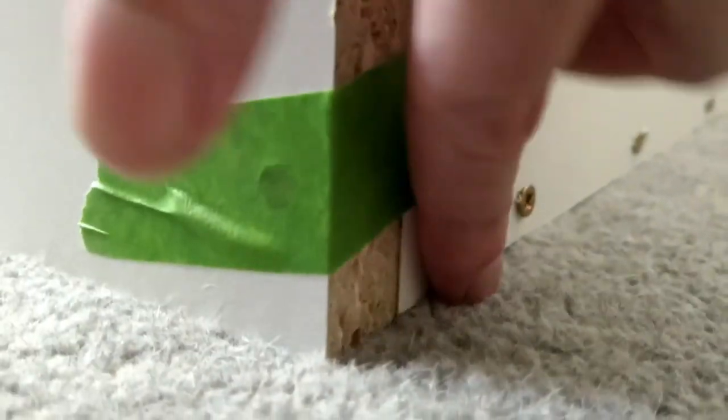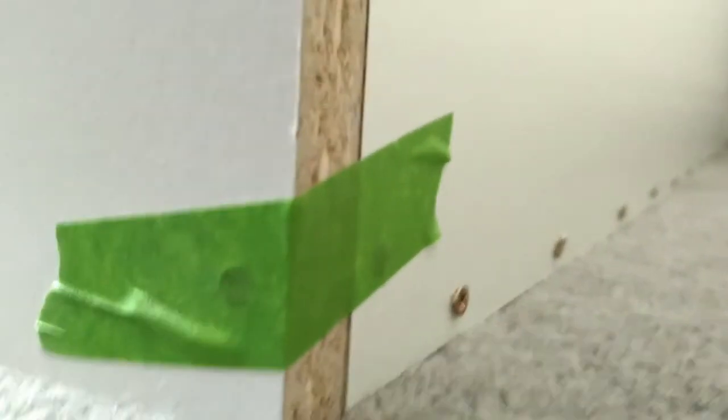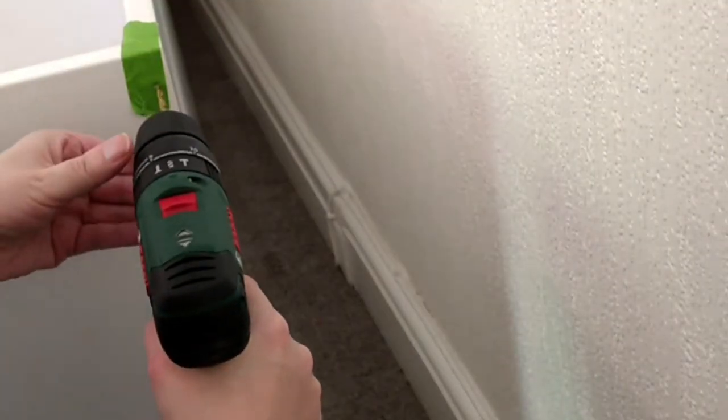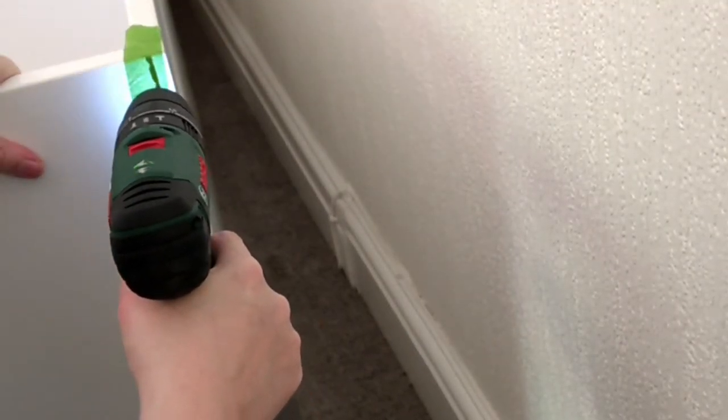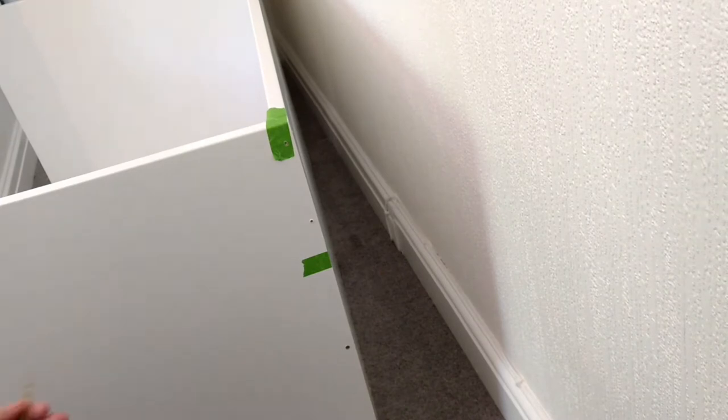So the reason why we started these screws along the bottom 5-6 centimetres in and not here is because now we're going to screw the side on like this, and that's not going to touch that screw there. So that's what I'm doing. I'm just going to drill my holes. Actually, just to make it a bit stable, because I'm working on my own, I'm going to put the screws in as I go along, and now I'm just going to drill and screw all along here, and I'm probably going to do them about 10 centimetres apart.